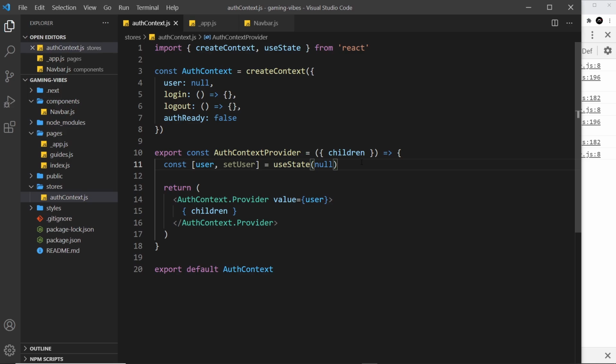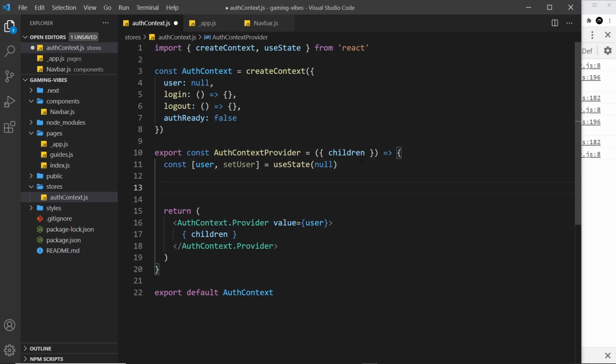Now, there's one more thing I want to do in this lesson, and that's just to initialize the connection to Netlify Identity on Netlify. Because at the minute, we're not really doing that. We're not doing anything with that local package we installed, Netlify Identity, and we're not connecting to the backend. So I'm going to do this inside a useEffect hook. So useEffect is going to fire a function when the component first mounts, and as a second argument, we'll do an empty dependency array. So it only fires once when the component first mounts.